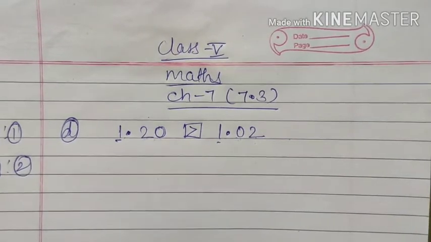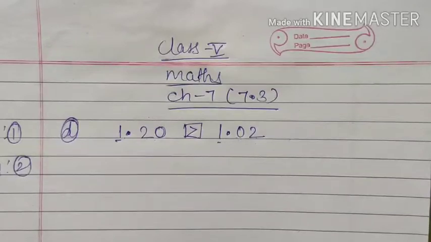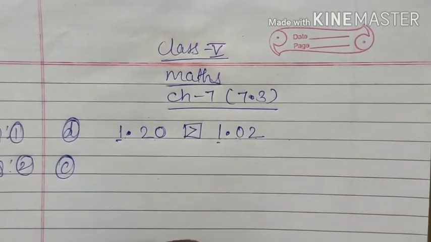Now in question number 2 and question number 3, some decimals are given and we have to arrange them in ascending and descending order. Ascending and descending order we already know. We just have to decide which fraction is smaller and which is greater. I can do one for you. Let it be question number 2, C part.